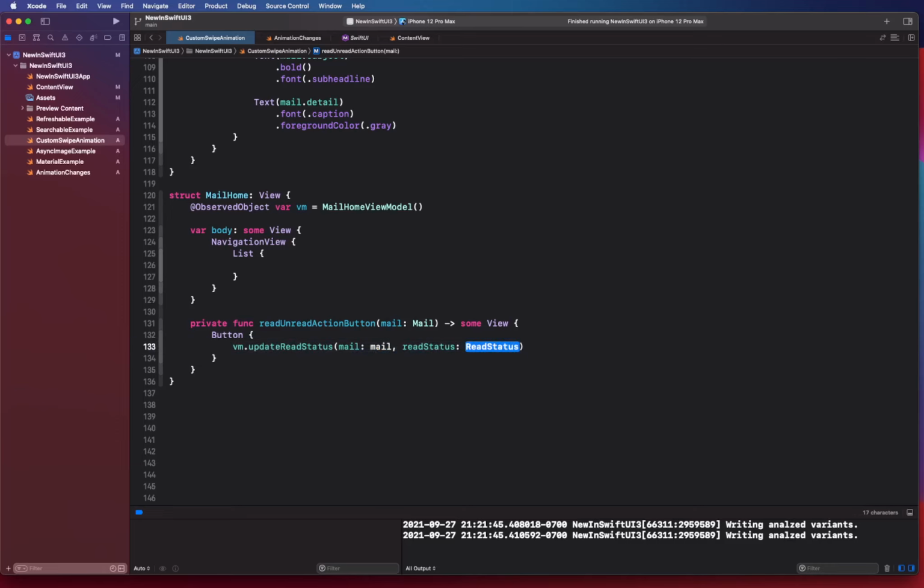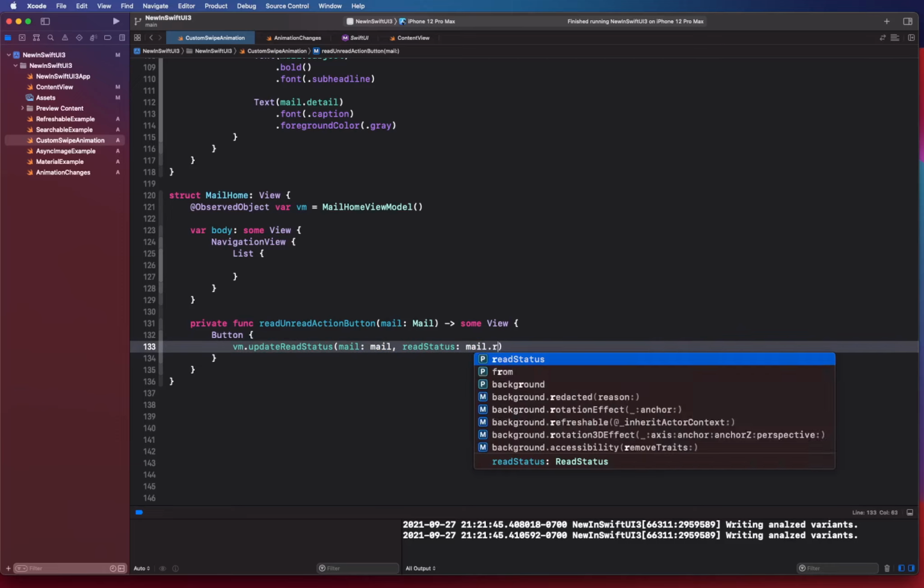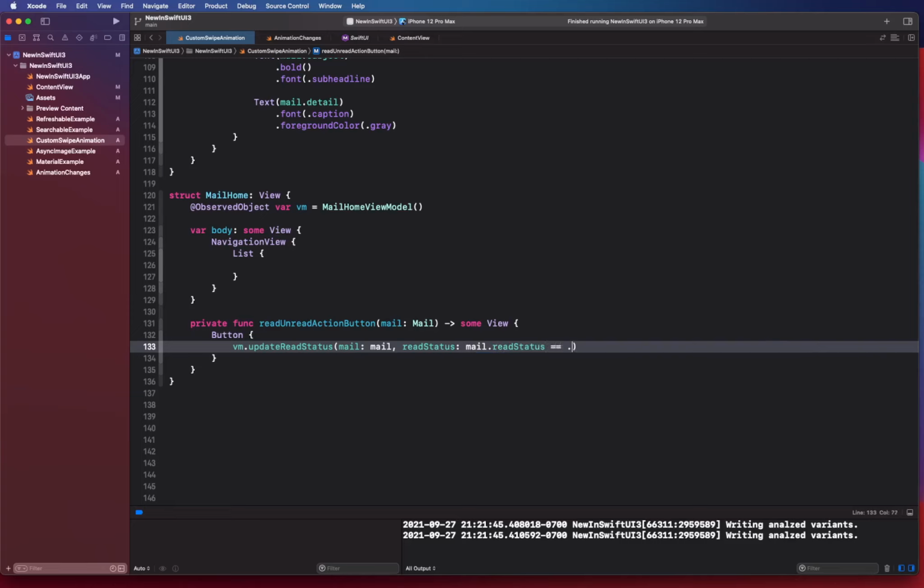And we're gonna see if the mail's read status has been read. That means the mail has been read and user is performing the swipe action. Then we're gonna change this into the unread, just opposite. Otherwise we're gonna turn it into read. So we are flipping the read and unread state.